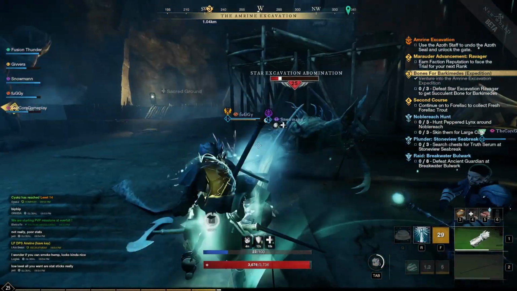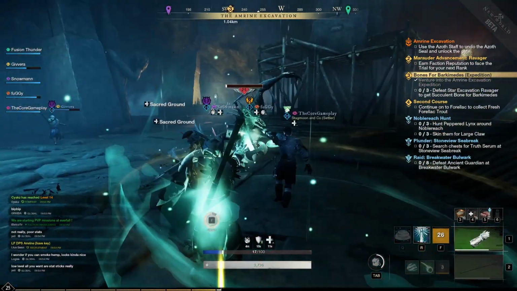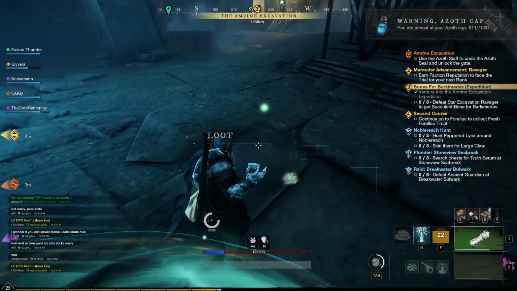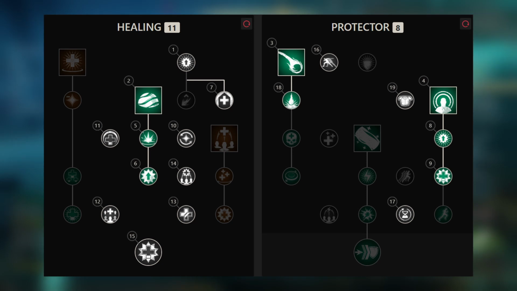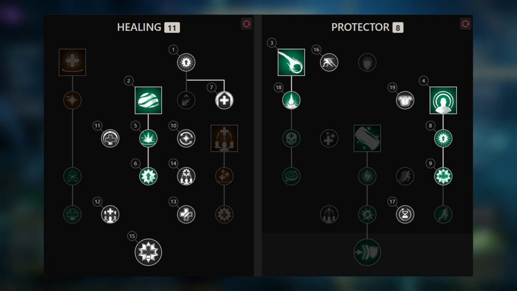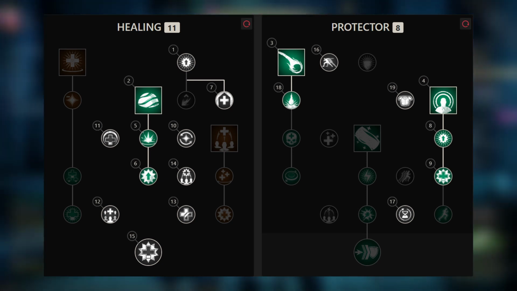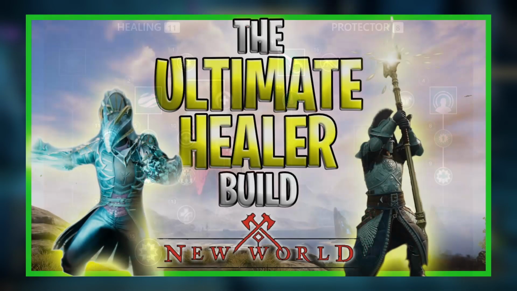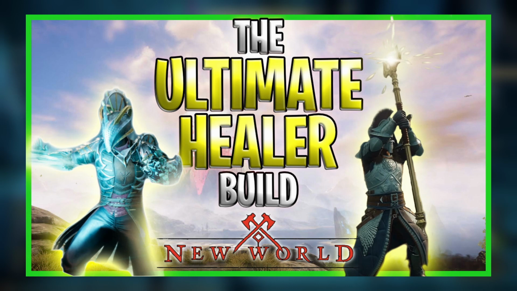Now that we have covered the Ice Gauntlet, let's get into the Lifestaff build and why I take the abilities that I take. Here you can see the full Lifestaff build and the order in which I skill my Lifestaff specifically for this build. If you want to see a full healer build, I'd recommend checking out my previous video, I'll link in the description below.